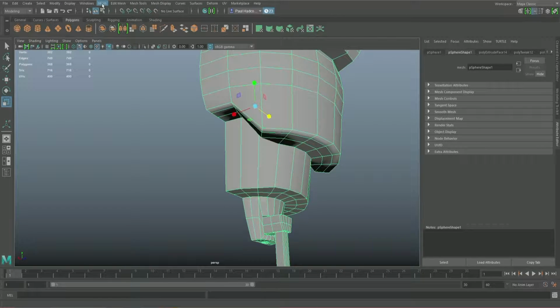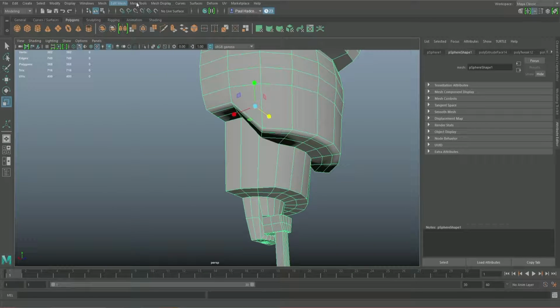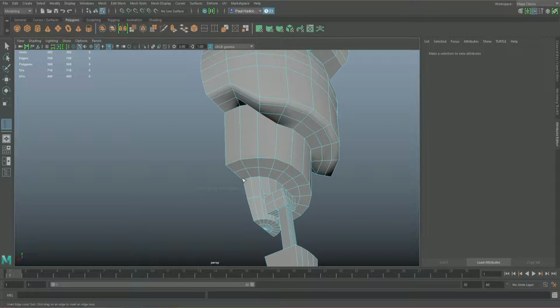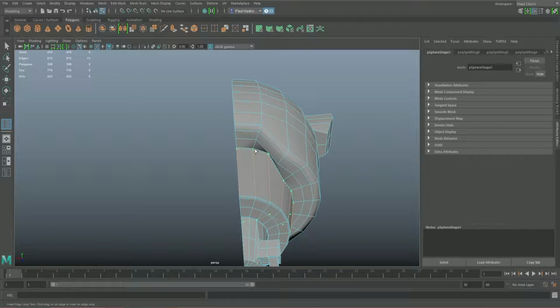And let's go Mesh, Edit Mesh, Insert Edge Loop tool. Or Mesh Tools. It's one of the three. Mesh Tools. Hey, there we go. Insert Edge Loop tool. And we want to sharpen up this edge, particularly around here. So let's sharpen it up by inserting an edge in here. Let's insert an edge in here and an edge here. And that creates a sharper edge around this area. So let's create a sharp edge here and a sharp edge in here.